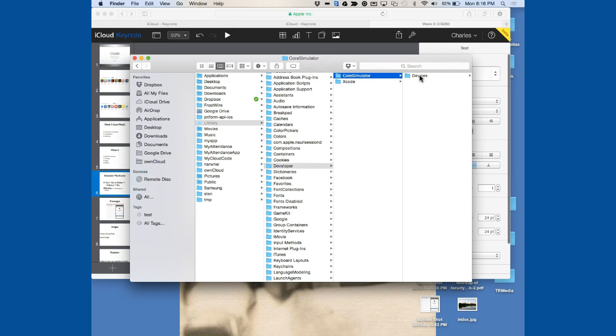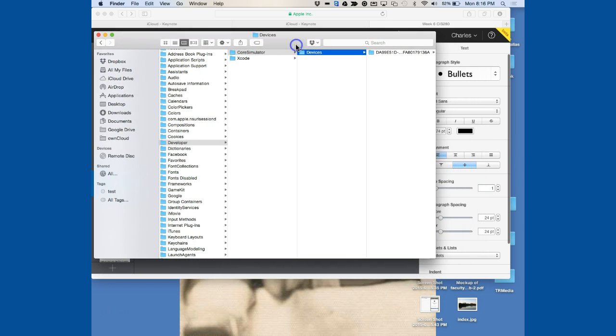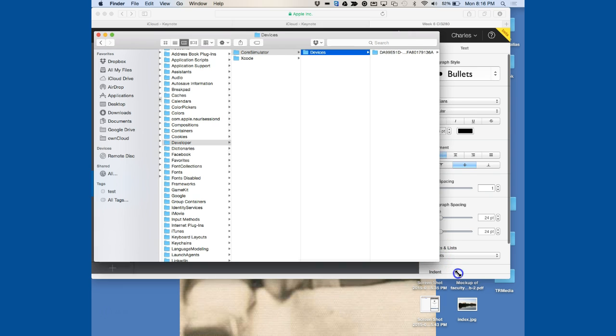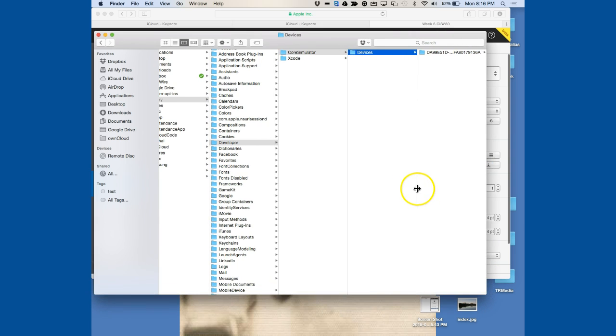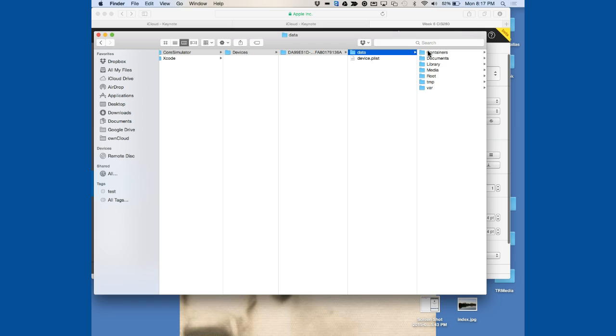And then you should have Devices. And then you have however many folders are in there. I only have 1 because I cleaned all the rest of mine out earlier. You might have 10 or 12 or 15 of them, however many you have in there. What this does is every time you compile an app in Xcode, a Core Simulator folder is created. And here's where the folders are for tonight's app on my overhead.